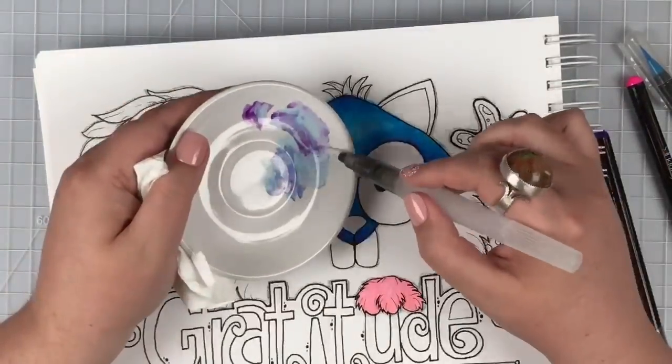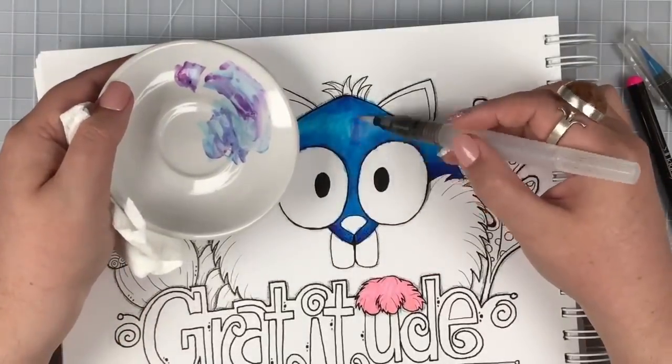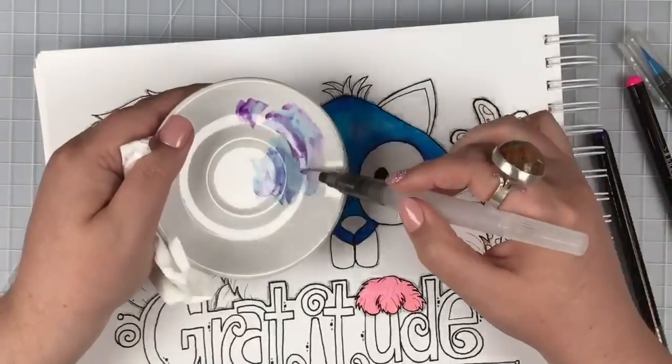Okay, now I'm going to pick up with the water and try this method.